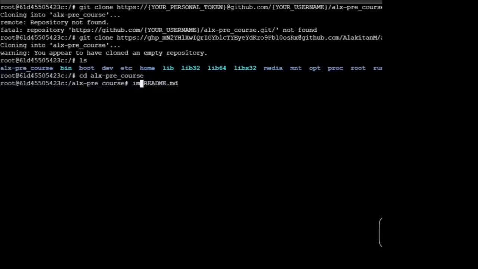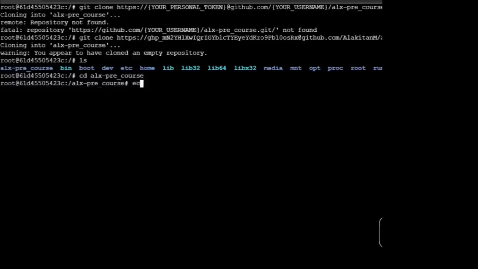Okay, sorry, I think I made a mistake. It should be vim readme.md. What this command does is open this readme.md file in vi, in command mode. Then you can enter into insert mode and insert your text. Do you understand? But there's another easier way to do this. Let me cancel this. You can use the echo command to actually do this.